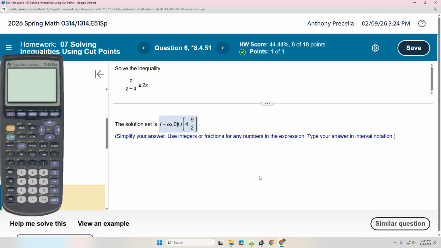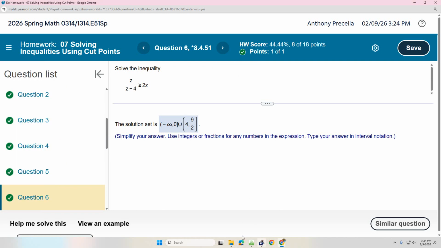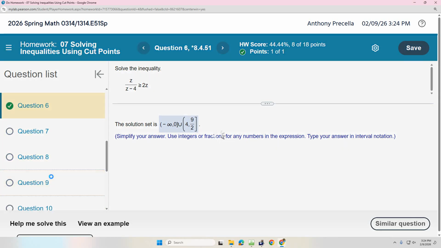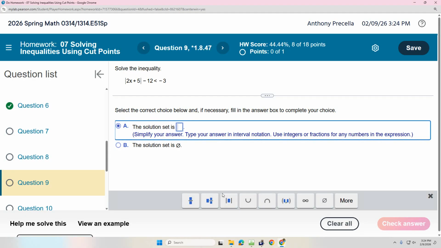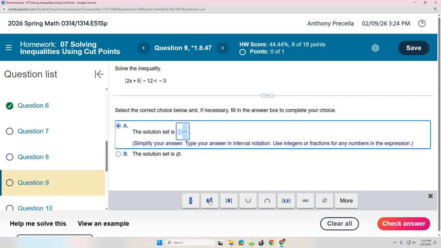But, yes. You could type it as a mixed number also. I think if you wrote 4.5, they would take that. But if you're going to use a mixed number, you've got to use the little mixed number hot button. Yeah. Okay. And I thought I saw that you want to do number 9 next. Yes. And we'll go back to number 7, it looks like. But when you do this, right here, it would let you type in, say, 4 and 1 half. But that's more effort than the 9/2.